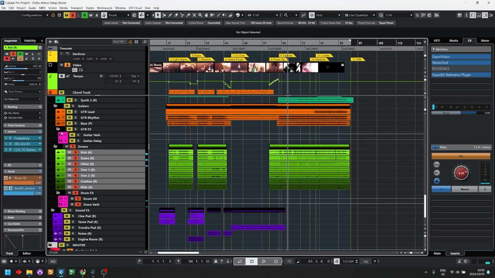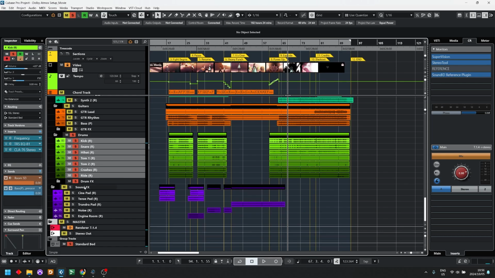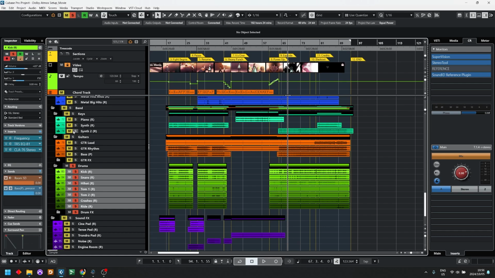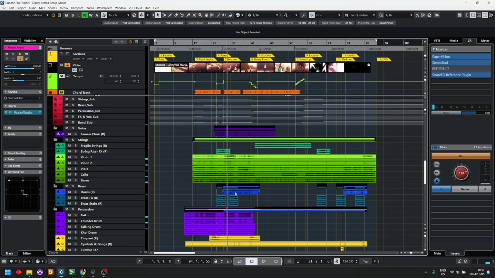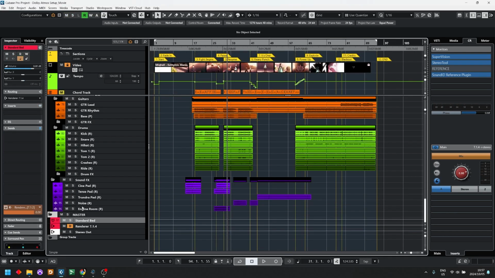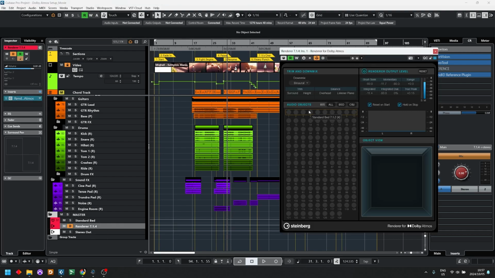Wonderful. So they're all there. So what I'll do at this point is I will route everything except the effects into the bed, and we'll see how that goes. And I'll show you at the end how it worked. Okay, so everything's now routed into the bed. And we can now go into the Dolby Atmos renderer and have a look here. There's some analog noise coming through, that's fine.